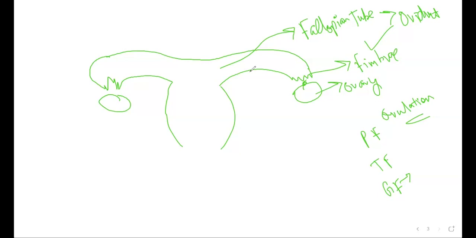And this oviduct or fallopian tube is again divided into the isthmus and the infundibulum part. We will not go into the detail of it, but obviously when the ovum is moving, it starts moving in this region like that. If the sperm is located in this region, the fertilization happens, and this is the part which is known as the uterus. So one function of the female reproductive system is to produce the ovum. That is the female gamete we talk about. The female gamete is being produced.